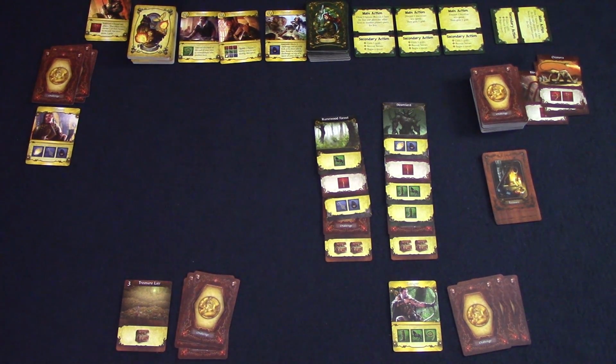Now each treasure at the end of a quest is worth a certain number of treasure. In a 3-player game, when someone reaches 6 treasures in total, all other players get 1 final turn, then the player with the most treasure wins. So that's how you play. Let's get back to see what I thought about Treasure Lair.